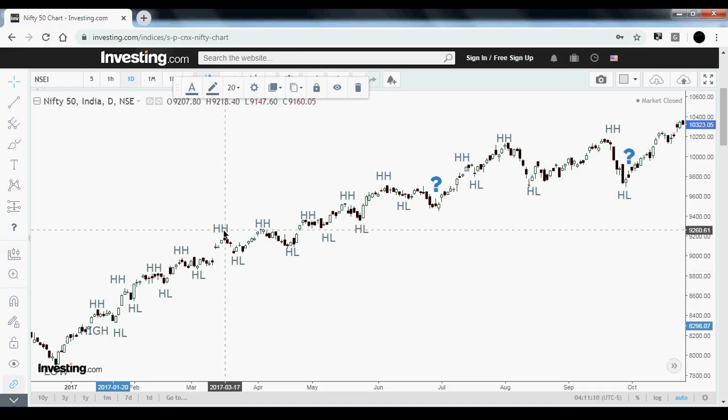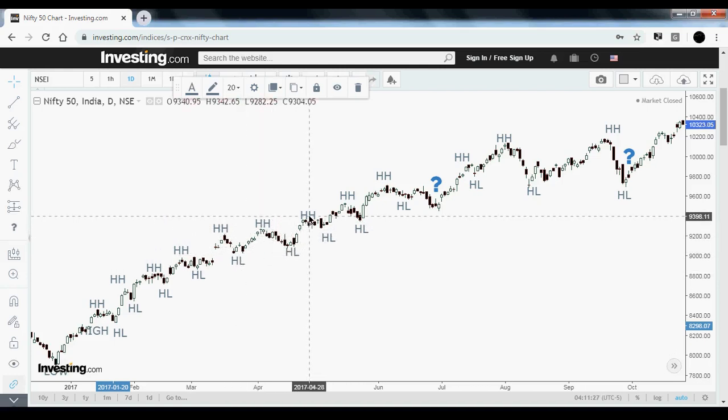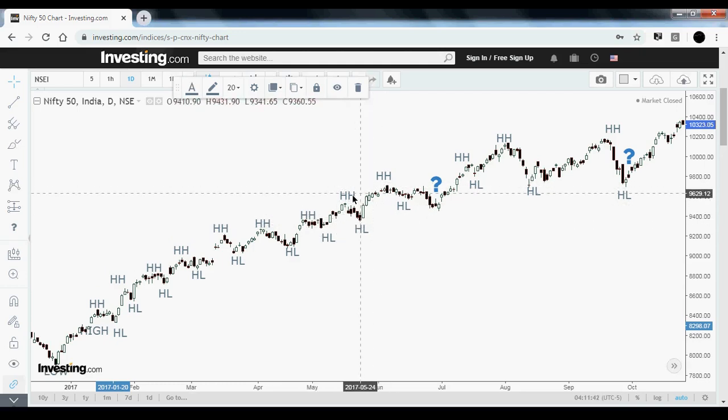Similarly here again this advancement went above the previous high, and whenever there is a downtrending move, it stopped well above this previous low. Again here also the advancement went above this previous high and the downtrend stopped above the previous low. Here also we again passed the previous high and the low was higher than the previous low. Again this HH is higher high. Again this is higher than this previous higher high, and this low is higher than the previous low. Again this high is higher than the previous high, and this low is higher than the previous low.